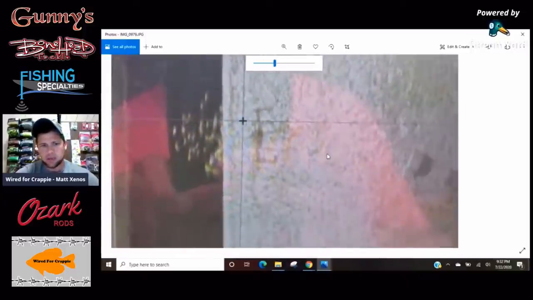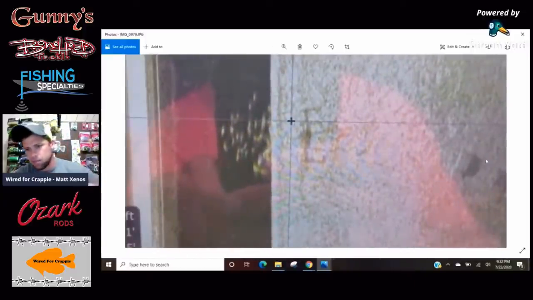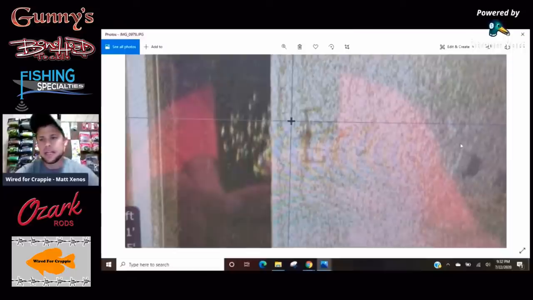This is a point, and you can't really tell it, but there's a point that comes off right here. This is at the bottom of the point. This is actually a catfish box that's up on the point. So that's pretty neat. You can see it. It goes right down through here, back up, and there's the square right there. There's a shadow for the box. That's actually a catfish box. So it's pretty neat. And this over here is only about 6 feet deep, 7 feet deep.